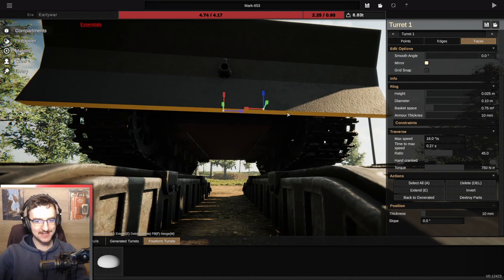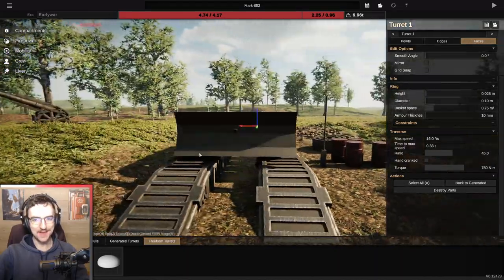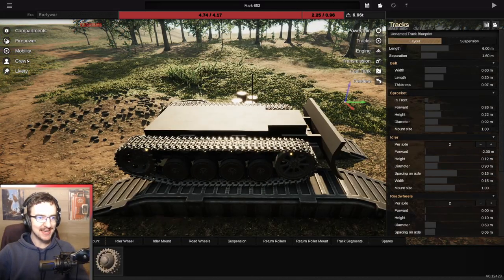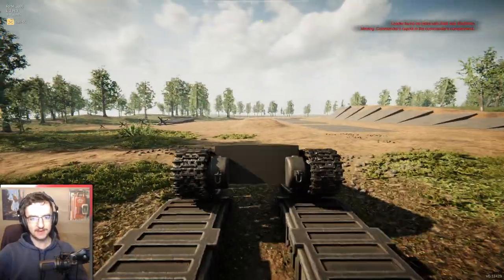Fantastic. Grab every single piece of this. There we go. Stop mirroring. Extend it once again. There we go. Bring it down slightly more. Bring it forwards a little bit. And there we go. We should be able to flip things with this now. Excellent. Okay, so in order to actually test that then, let's go to crew, grab one of these, and we're just going to put it on the front for right now. It should move, and that should be fine.